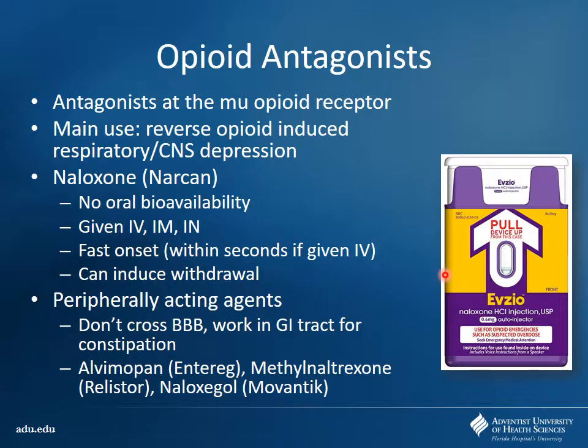So basically, when you give them naloxone, if you give them too much, they will go from completely comatose, needing to be intubated, to fully awake, totally aware of what's going on. Usually pretty mad, especially if they're abusing this stuff for euphoria purposes. And their whole GI tract wakes up at the same time, so they'll have lots of nausea, vomiting, and diarrhea associated with it. It can be very, very bad, right? And your nurses are going to hate you if you administer too much of it.